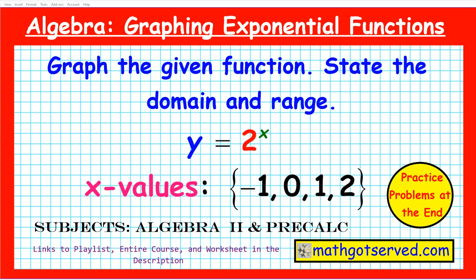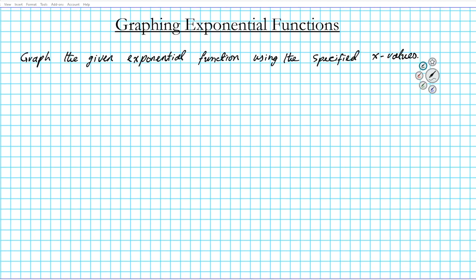In this clip, we're going to be taking a look at how to graph exponential functions. The instructions are for us to graph the given exponential function using the specified x values. So let's say we have the exponential function y equals 2 to the x. We're going to be generating a table of values using this function, and then we're going to graph the resulting coordinate pairs.